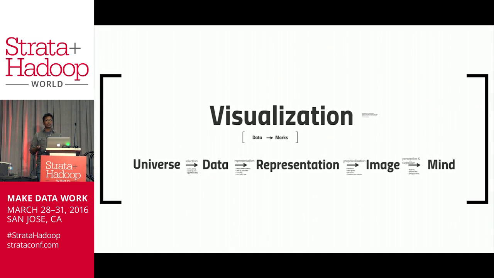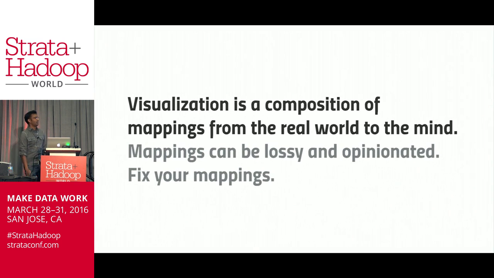Okay, and the real title of my talk, which I didn't use because I don't think anybody would have come, is this. Visualization is a composition of mappings from the real world to the mind. Mappings can be lossy and opinionated, so fix your mappings. That's really what the talk is about.